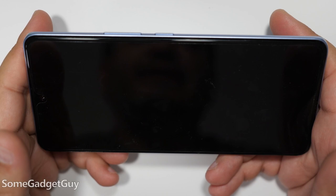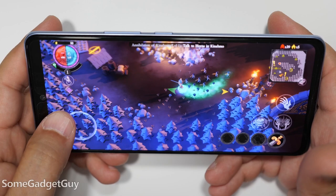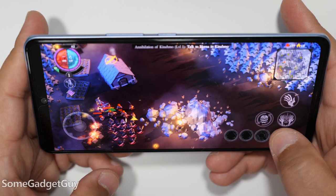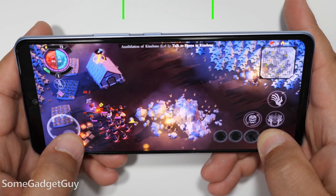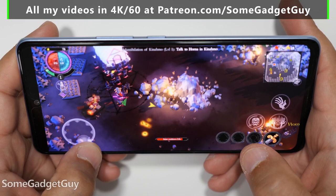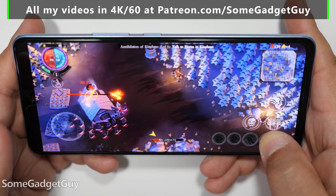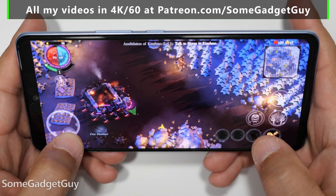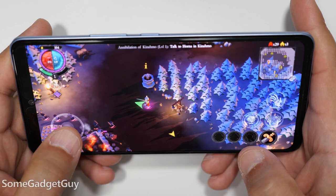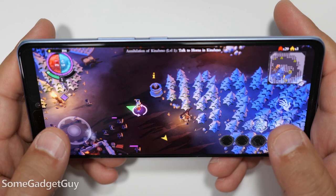Case in point, gaming has been excellent. We know this SoC and this tier of performance. One of my favorite torture test games is Undead Horde — the graphics are nice, but the torturous part is the ton of unit management: all these attacking minions and zombies can cook some phones. It definitely has issues on Xiaomi devices and can sometimes stutter on Samsung's. I'm pretty confident we're still seeing some BBK performance tuning where games don't necessarily always try to max out the screen refresh rate. Right now I'm getting a solid 60 frames per second, and this is a game that can consistently dip on more powerful phones — a spike of performance, then crashing to a lower tier, which is more distracting than staying at a steady 60 FPS.